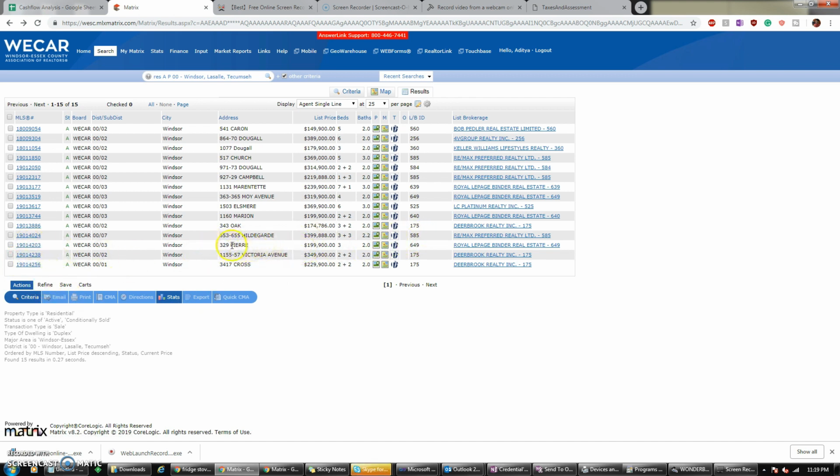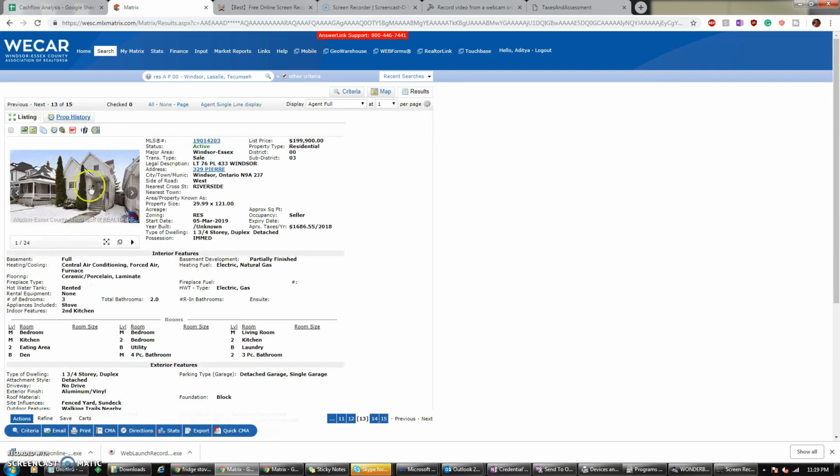I'm going to pick a property that I saw yesterday. This is 329 Perry. I have seen this duplex. It's a nice upper unit, 1 bedroom, and a main floor 2 bedroom, plus a good-sized den. The upper unit is a little bit smaller, but the main floor is a good size, and it's nicely renovated recently. So I'm picking this property to do the cash flow analysis. Let's check it out.